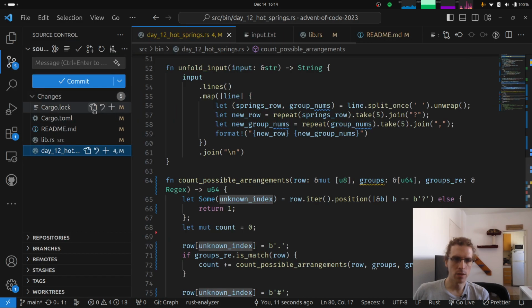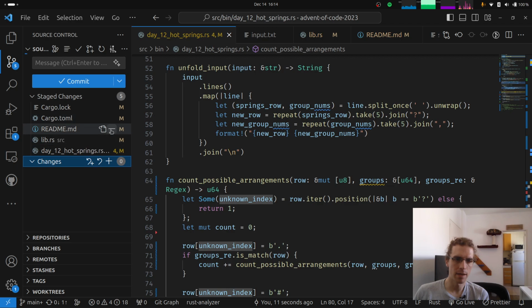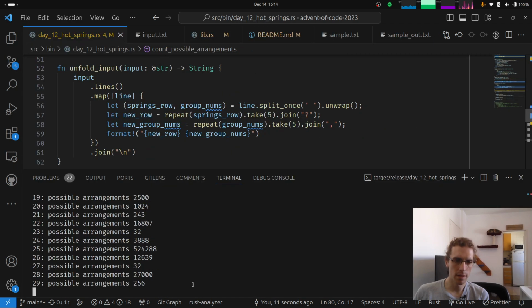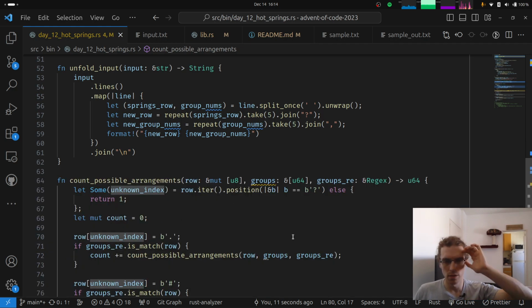I think that's sort of what I wanted to try, at least in this session. We got the thing running much faster than before, so at least now it may at some point finish running part 2 for the actual input, and maybe it will be the correct answer.